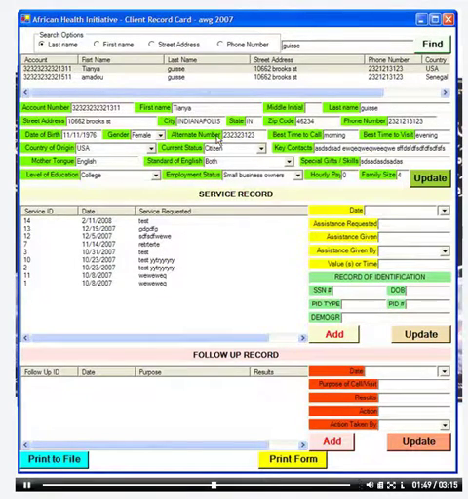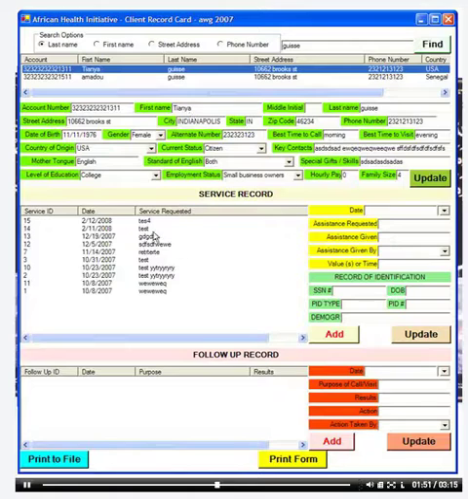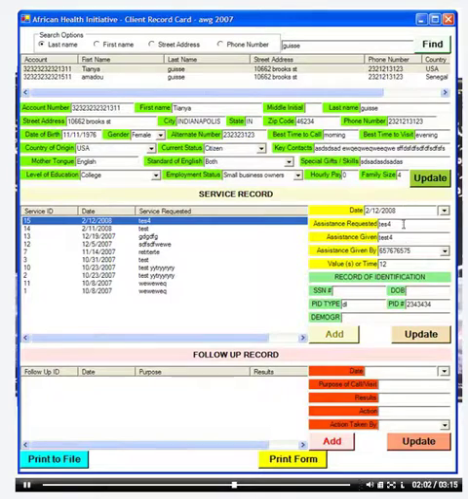program. As we go back and click on that client again, you can see the service record that we just added showing on the list with all the records that are connected to that specific client. If you click that again, you'll see exactly the information that you just typed in.